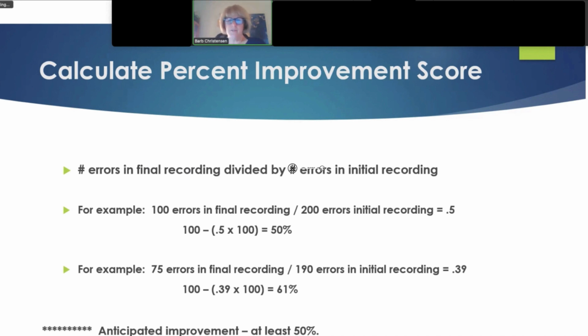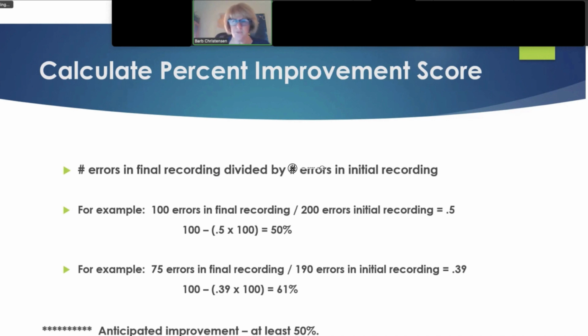When we're talking about anticipated improvement, we would like to say people make at least a 50% improvement. Sometimes people make more. I've had one person that got up to 90%. And remember, that's just from pre and post testing, not necessarily in full conversation, but she was so motivated and she just did so well. Most of my clients are going to get maybe 60, 65, around in there. But we anticipate an improvement of at least 50%. So much of it depends on how much they practice and what they're working on.